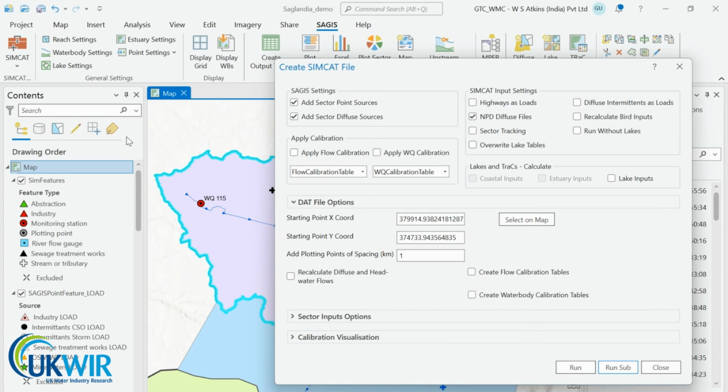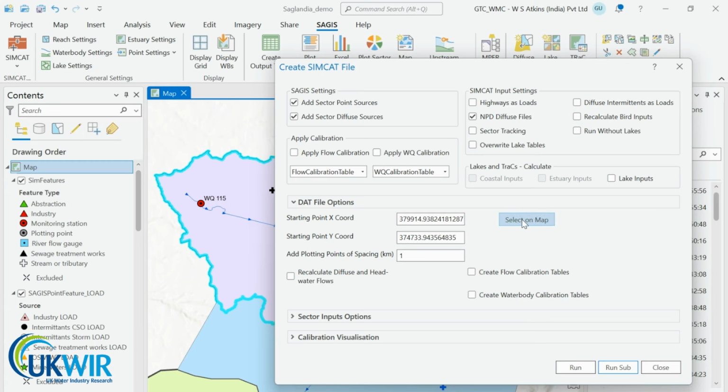So here is where we have to make sure the reach selected is correct. If you go to create SimCAT file, there is the start file options where it shows the starting point x coordinates, starting point y coordinates. So this is where we select the reach.